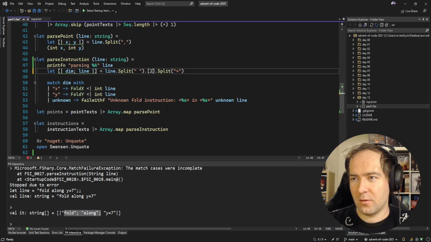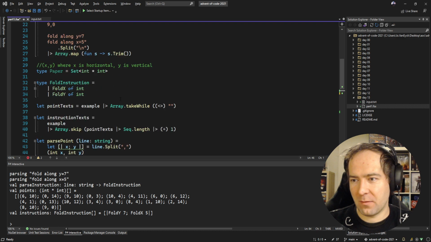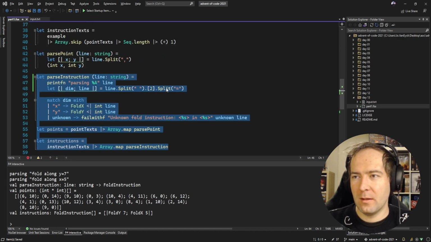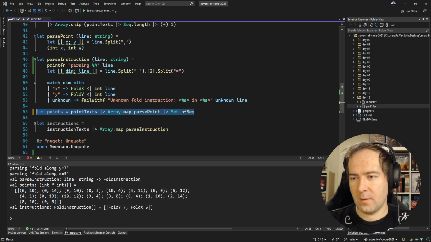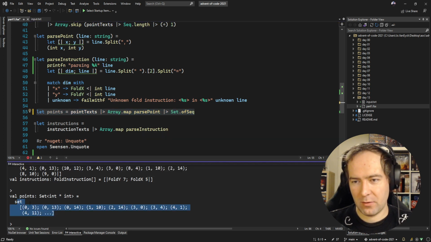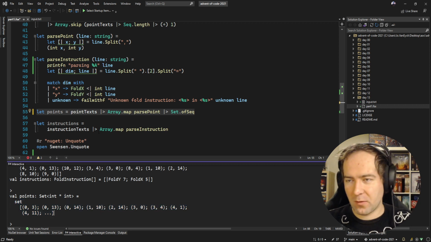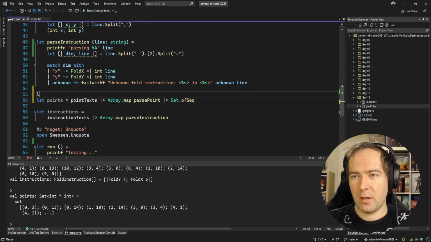I could do the hacky thing and just... It'll always be a fold along thing. Yeah. So I'm gonna squint my eyes and allow this. Fold y over 7, fold x over 5. That is correct. So yeah, that's parsing, or it is parsing if we put this in a set at least. I would like to work with sets today. One disadvantage, it orders, yes, it sorts every point because it uses some kind of tree structure in the back, but that's not too bad. Let's write a parse.